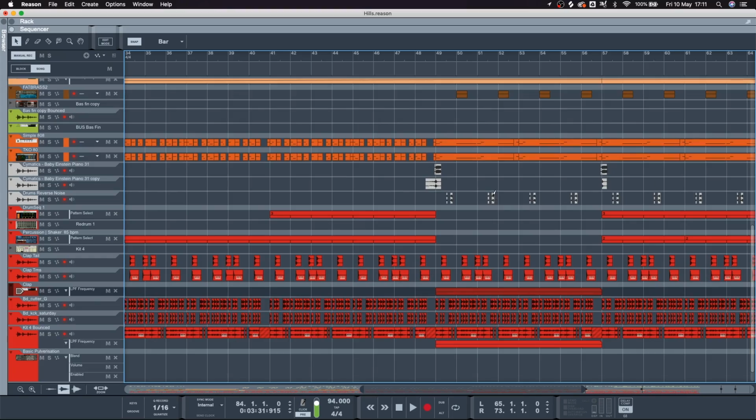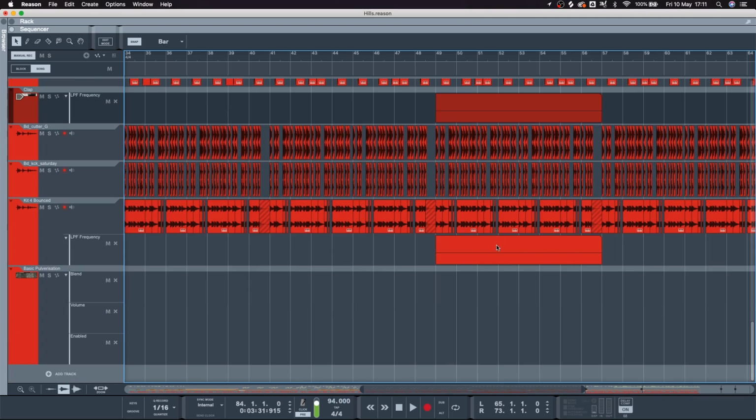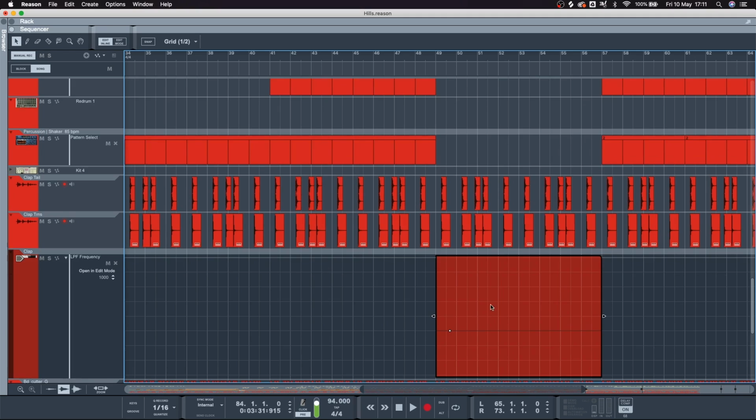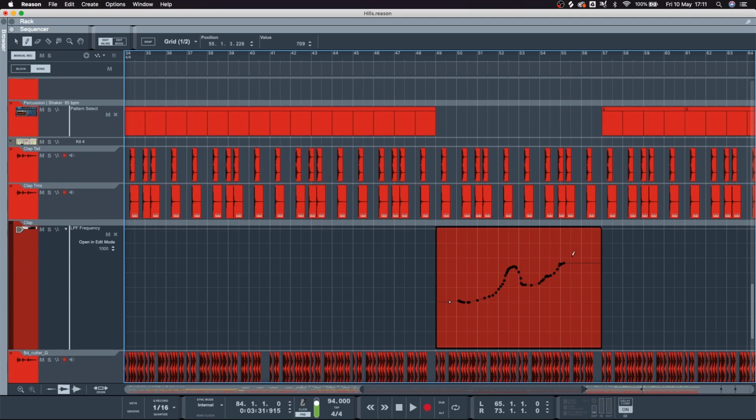One thing that I do think is a big thing is automation curves. Can we please have automation curves, Propellerhead? Is that really too much to ask? At the moment, if we want to automate anything, I've got this automation curve for low frequency here. But let's say I wanted to automate that. I can draw like this, but there's just points and I can't curve these. It's straight lines. This is 2019. I should be able to curve these curves. So automation curves, please, Propellerhead, would be really, really good.